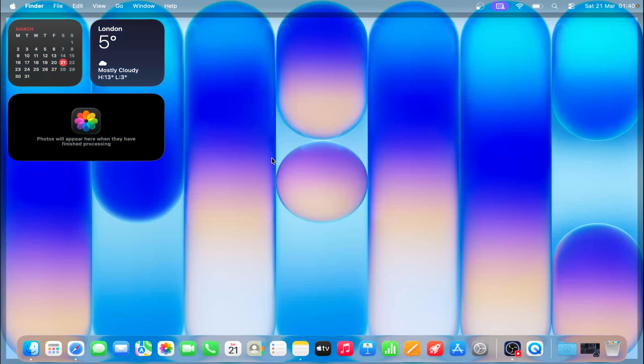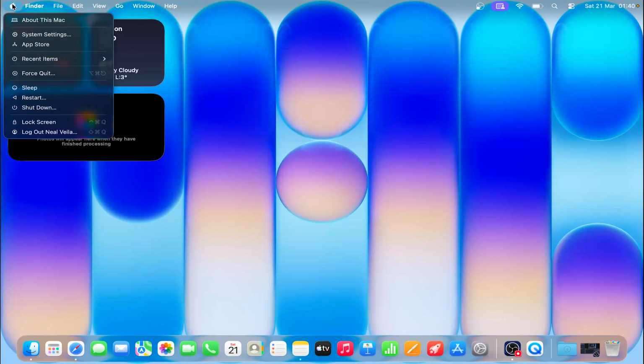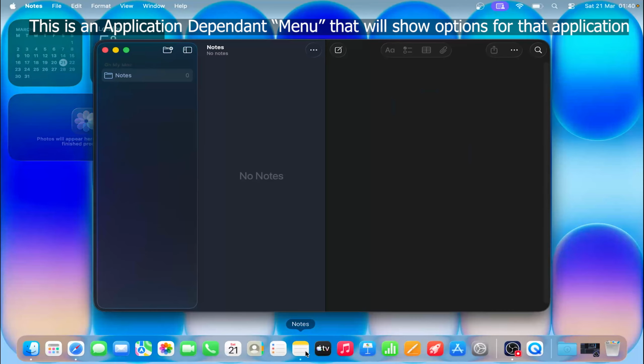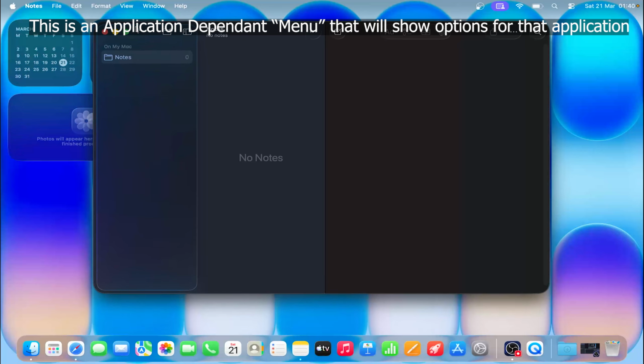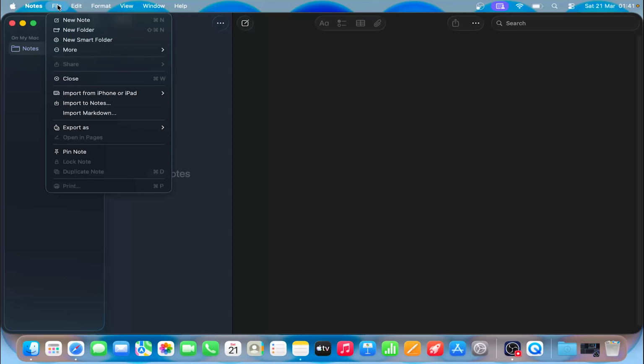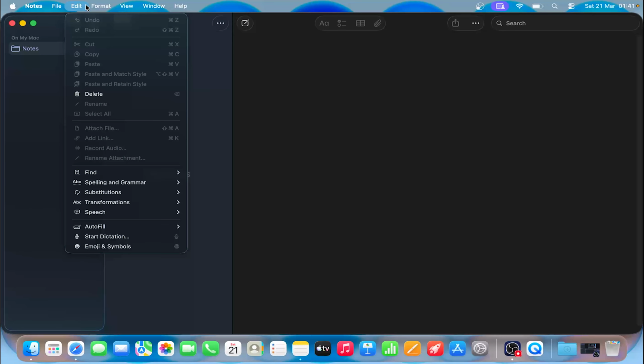So this is the desktop, okay? Now, one thing you're going to realize is you have this dock. This is all your applications that are installed. This is like your quick start guide. On the top left, you have effectively kind of like a permanent menu bar. So if I open, for example, Notes, you can see this always stays at the top. This is where you can have your File menu. So if you want to create a new folder or a new note, every application that you open, this menu bar changes relative to the application.